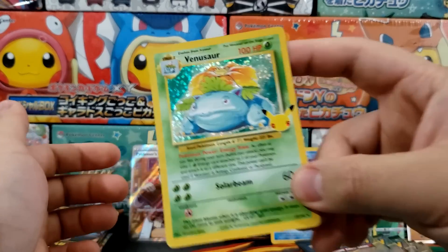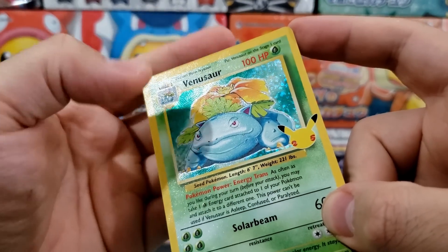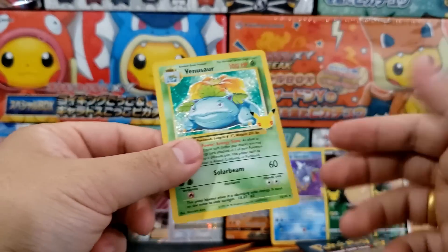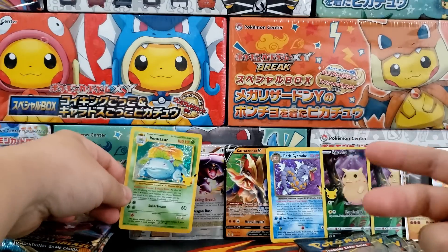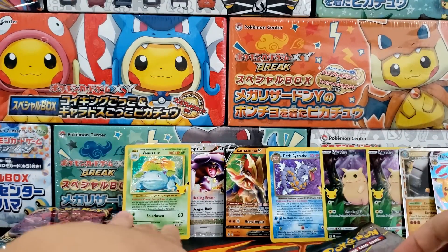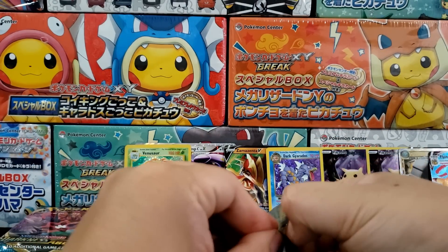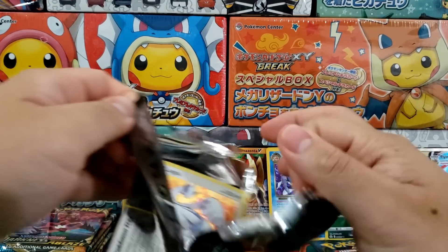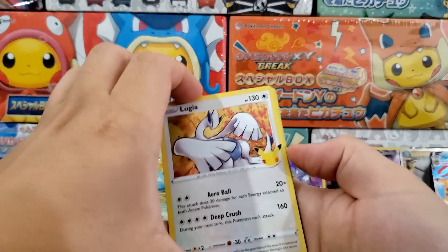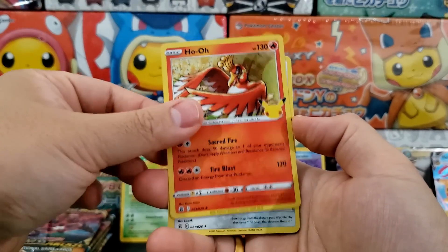Venusaur Base Set! These cards are amazing. This is why people like Celebrations — it is a lot of fun if you're cracking open 10 to 20 booster packs. More than that you're probably going to start getting pretty bored because these cards are kind of rare pulls. This card especially is really nice — the Venusaur is actually fully texturized, the whole entire card completely texturized, so it's completely different from the Base Set one. Same artistic design but it is a different card — thicker card, very different hollow pattern. Same with the Blastoise and the Charizard, those are going to be some of the fun heavy hitters.